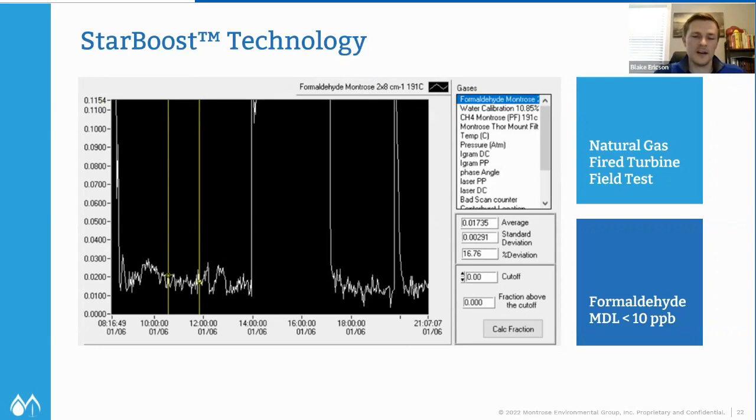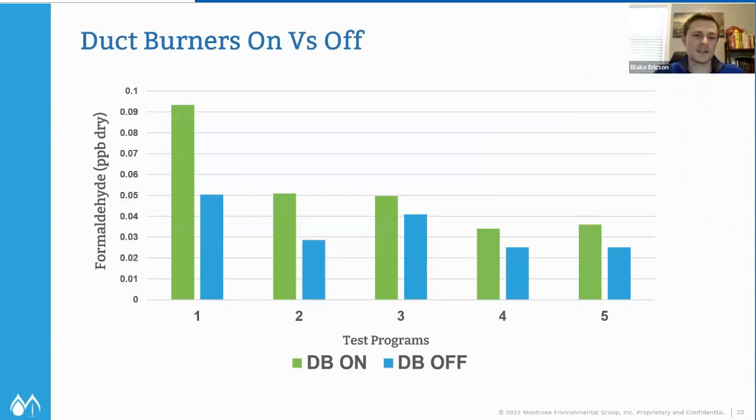And once again, we've done this on all sorts of things. For example, this is the duct burners. This is over the period of 5 different field studies, and in each of the bars are 3 1-hour runs. So you can see when duct burners are on, it's a part of the turbine world, for those of you that might not know, but essentially they just add some extra fuel consumption, heat. And so obviously when you're burning a little bit more fuel, you're getting a little bit more formaldehyde, right?